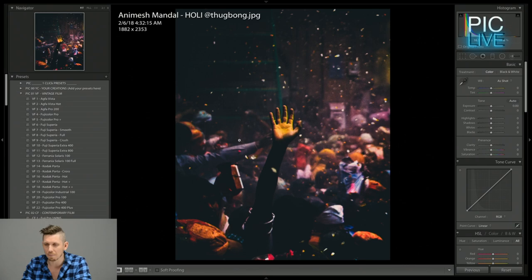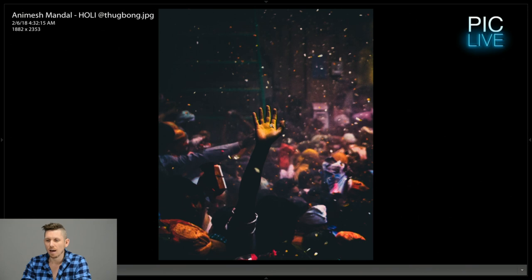This is a perfect example of when to use the middle of the frame. If it was off to the side, it would be awkward. The entire focus of this needs to be on this hand. It's got yellow paint on it. I don't know if that's from one of those paint runs or if it's a religious ceremony or something, but it's absolutely fantastic. And the hand is coming out.